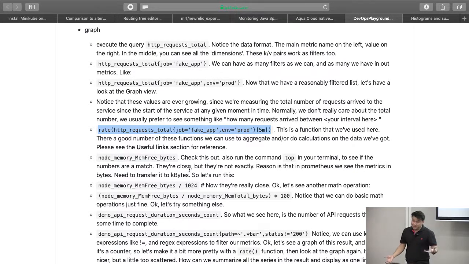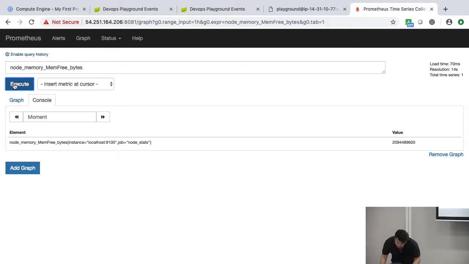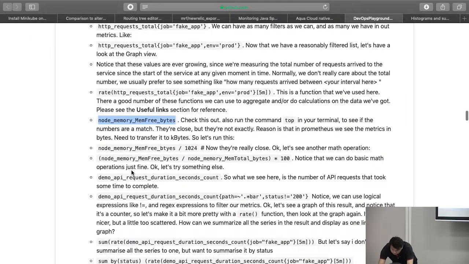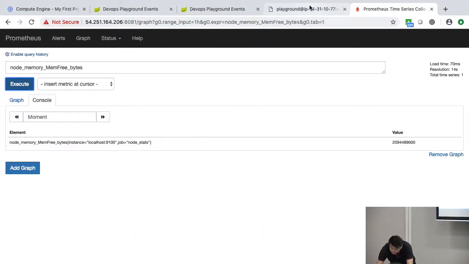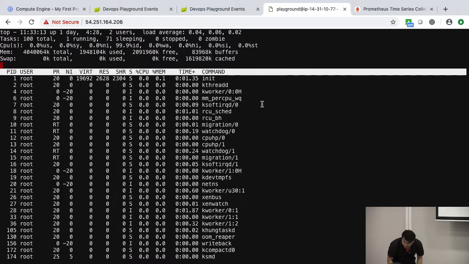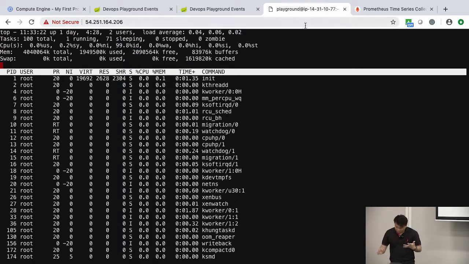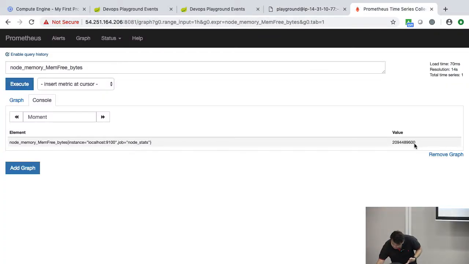What about the system set of results? Basically, you could have nodes. So this is the free bytes of memory space currently on the system. Now, we could do this top. It tells me currently my system has around this much free available memory left. But it's not exactly what Prometheus is replying to me.